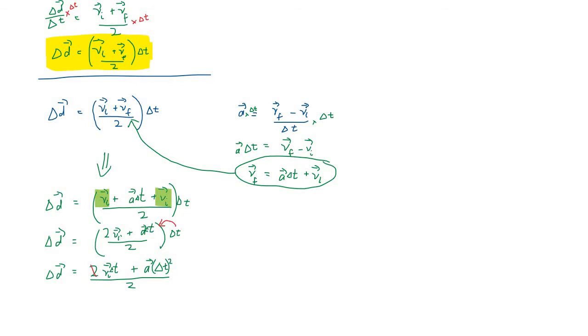So my displacement will be equal to 2 velocity initial times time plus acceleration times delta t squared, and that all still has to be divided by 2. One last step: I've got a 2 in one of my terms on the top and on the bottom, so I'm going to cross that out of one term and just leave it with the other term. So my displacement equation will look like velocity initial times the change in time plus one half acceleration times the change in time squared. I'm going to leave my equation looking like this for now. It doesn't really matter what format the equation is in, exactly which step I would have left it at, but this is typically what the kinematics equations look like. Again, it's an equation that has displacement, initial velocity, time, and acceleration in it.